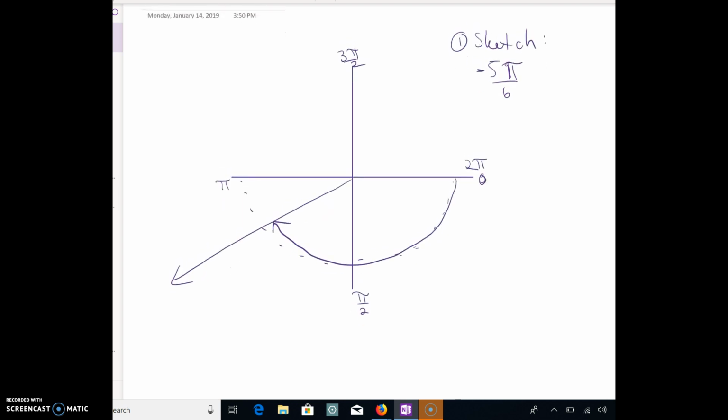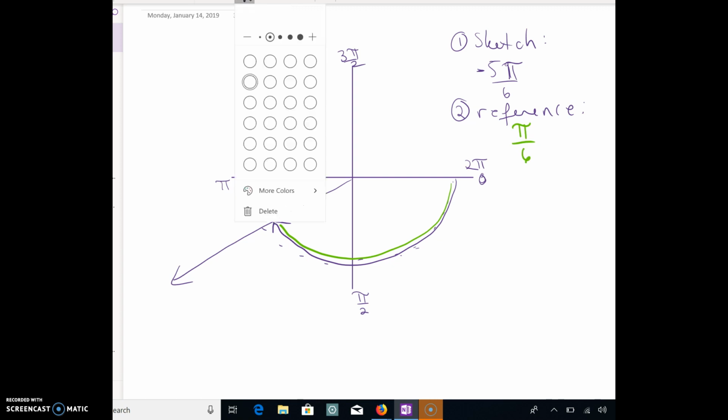So now the second thing that we want to do after we're done sketching it is we want to find a reference angle. In regards to that, I'm going from 5 pi over 6, and this angle over here is my reference angle, and I need to go from 5 pi over 6 to 1 full pi. Now remember, 1 full pi in terms of 6 is 6 pi over 6. So if I traveled 5 pi over 6, and I have to close this arc over here by going to 6 pi over 6, that means I have to travel 1 more pi over 6. So we have a reference angle of pi over 6.